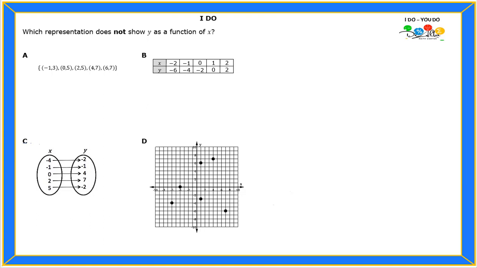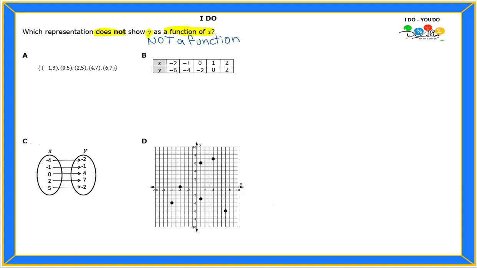And it says, which representation does not show y as a function of x? So let's see. I want to find out which one of the representations, A, B, C, or D, does not show y as a function of x. So basically, I'm trying to find out which one of those is not a function.